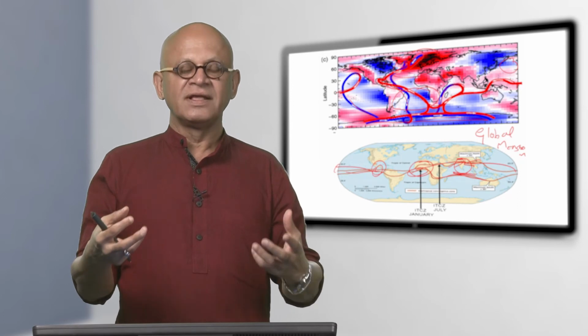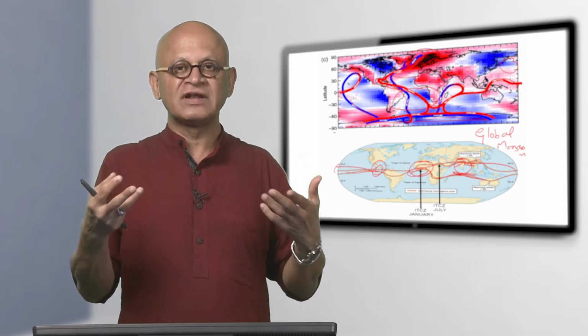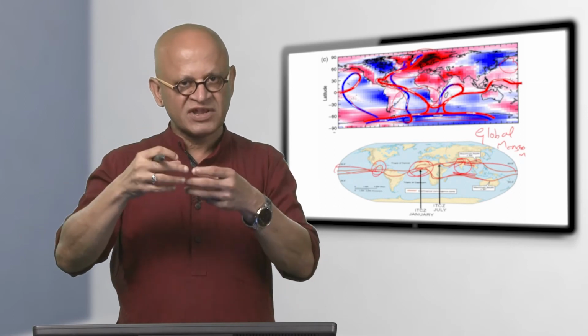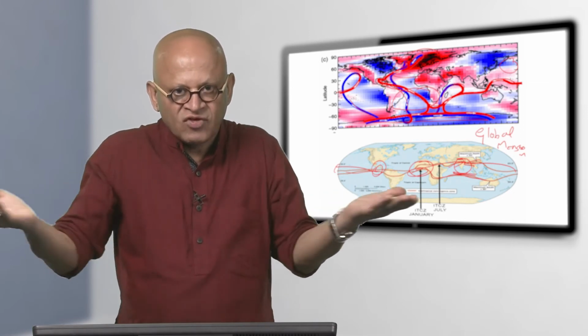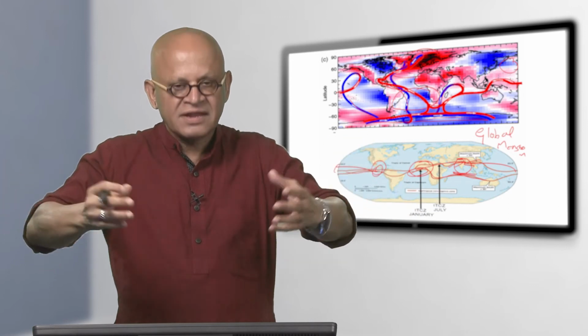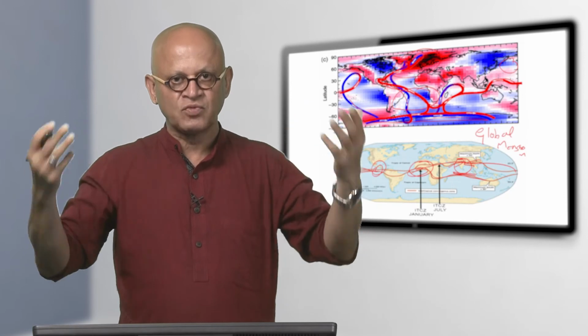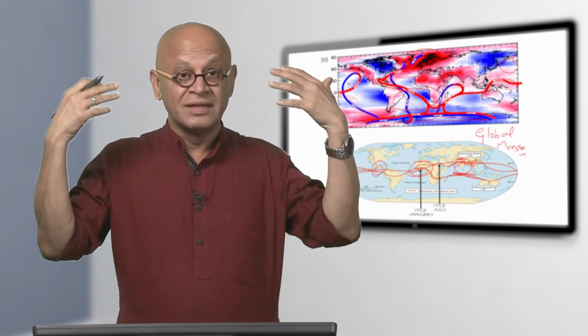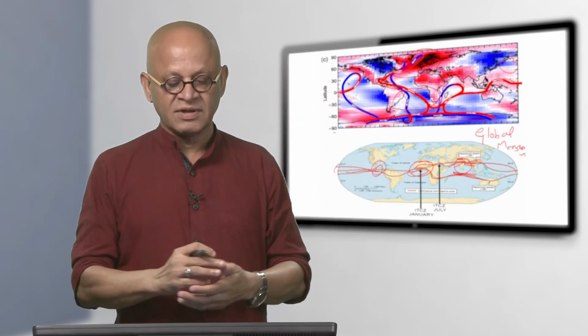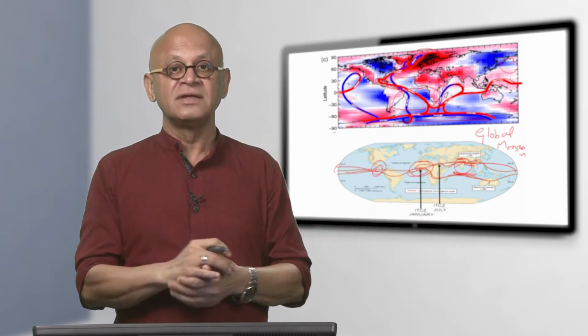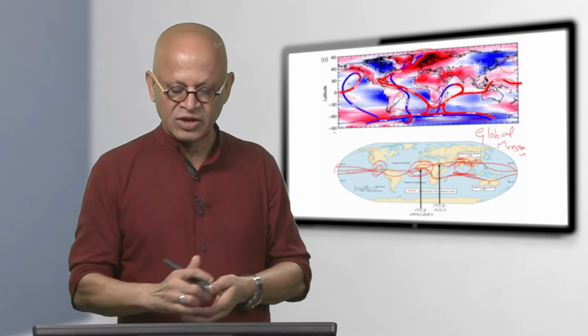What does that mean? The atmosphere is forced very differently. Atmosphere is heated by the radiation, some of it is absorbed, but mostly it is heated from below, and then it is evaporation, condensation and so on that is creating the winds and so on. So, it is mostly radiatively forced, whereas the ocean is forced mechanically by the winds that are generated radiatively. So, that is something to remember.